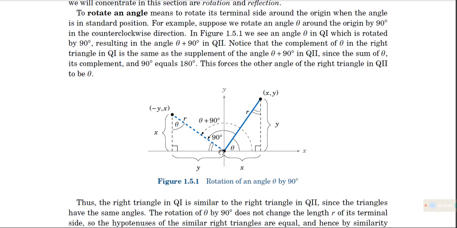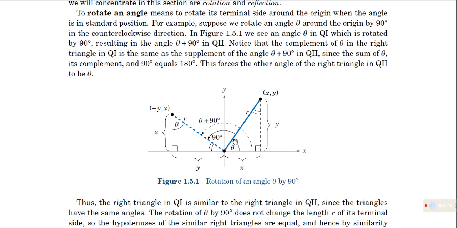And then, when we rotated its terminal side, inilipat natin siya ng direction o inilipat natin siya ng location. So, counterclockwise, napunta na siya ngayon dito sa side na to. Originally, it is in quadrant 1. Now, it is in quadrant number 2. And let's analyze the transformations that happened upon rotation.